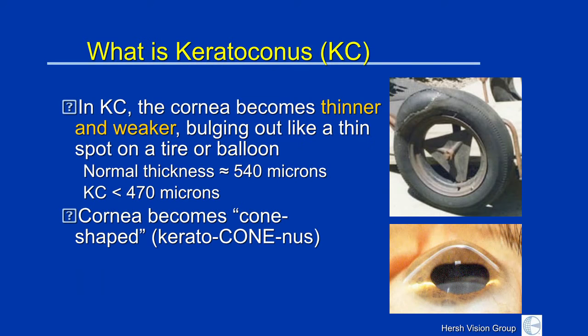So in keratoconus, when the cornea is weakened by whether genetic factor or external factor, and some of that we'll talk about a little bit later, it gets weaker and gets a little bit thinner. The tissue starts to disappear a little bit, and therefore it's sort of like an outpouching on a tire where the area is thinner, where you're going to get a little bit of protrusion or bulging forward or outward. And so it sets up a situation where the eye, when it moves forward, looks a little bit triangular, a little bit like a cone, so we call it keratoconus. Kerato for cornea, or of the eye, so it looks like a cone when it's more severe.